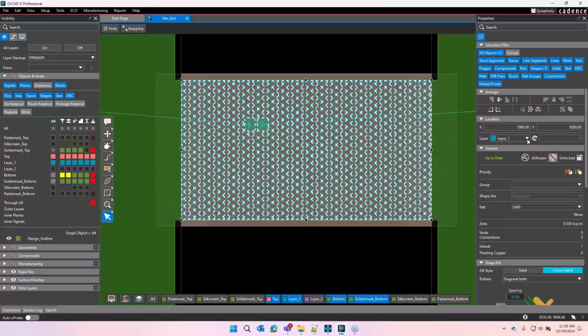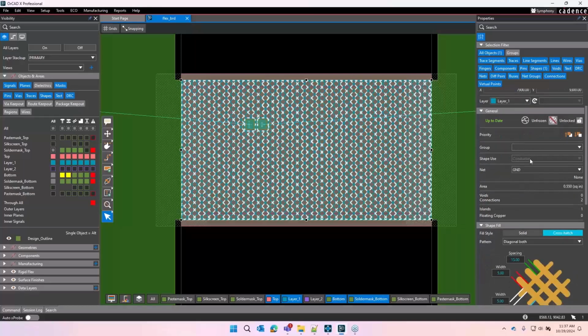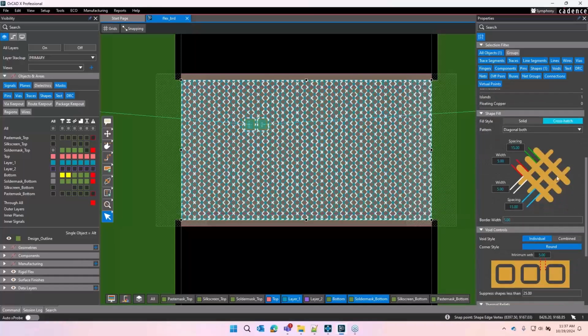So you can just click on it here, and then in this Presto tool the right-hand side is where everything is. Whenever you click on something, all the context for that element that you've selected is available on this right-hand side. So first off, I can see here that it's on layer 1. I can see that it's tied to a ground conductor, so it's going to be tied to that ground net. And here's where I can set up exactly what that crosshatch looks like.